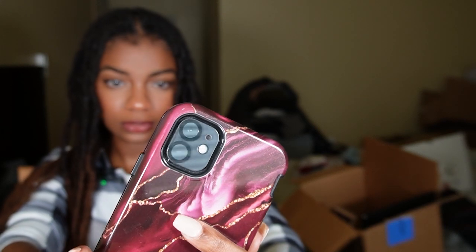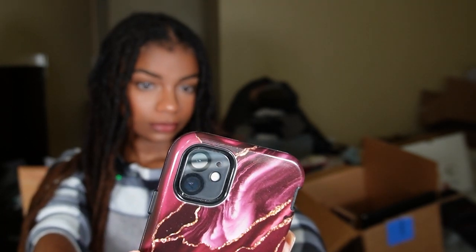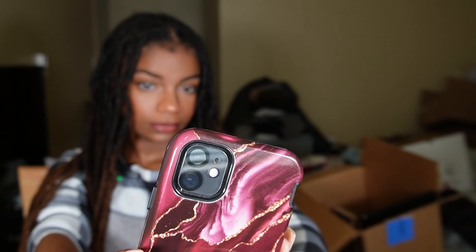And look at that. Yeah, pose. I think this came out so well. I wore it, I think I took this off immediately, and I still ended up with swollen eyes and all that stuff. But these are the pictures I took. I think I'm gonna put them in the thumbnail. If I don't, remind me.